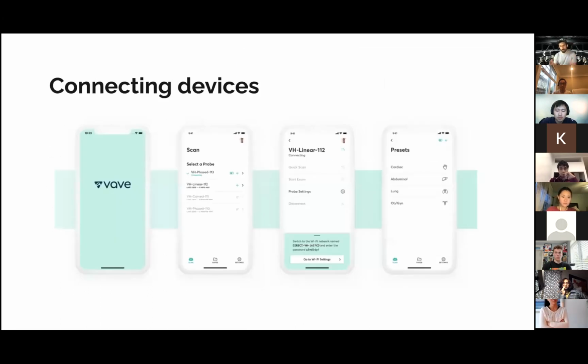So if we look at the way you connect devices, I took a lot of inspiration from existing patterns that were already out there. The best example being, how do you already connect to a Wi-Fi network on your phone? For the most part, a lot of it centered around being able to see what was available, see ones you paired to before, see what potential opportunity there is, naming, and is there battery life available to it?